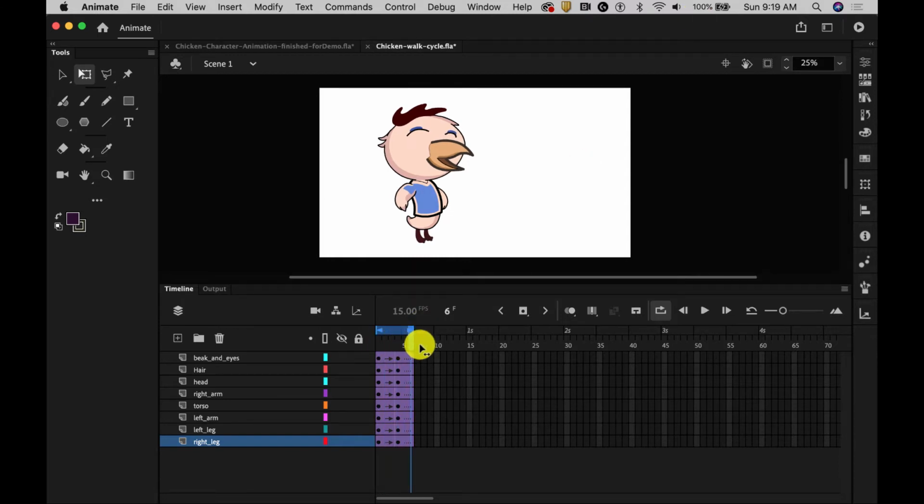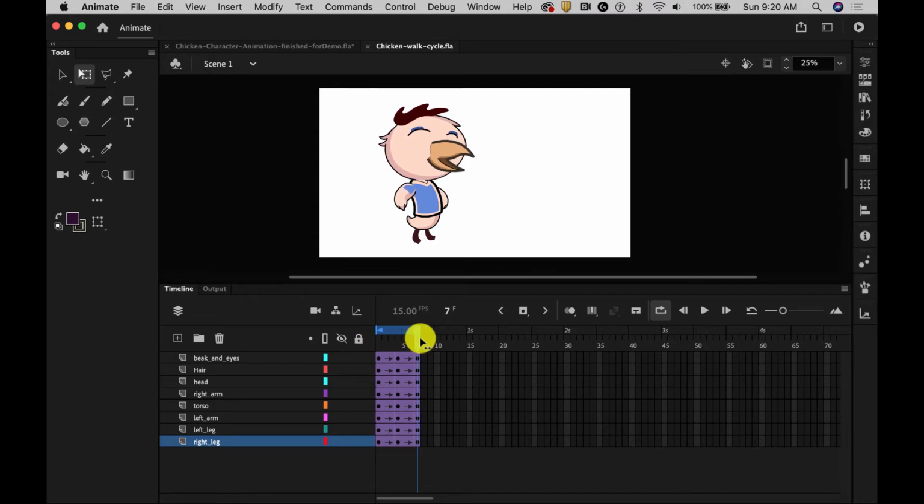I added a little bit of head and arm motion in my cycle to make it a little bit more lifelike. I'm going to select this column and, holding the Option key down, make duplicates of them right here. That way I won't get a kind of a snap back when I go through the loop.